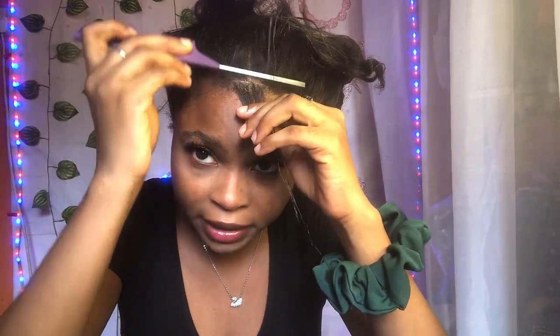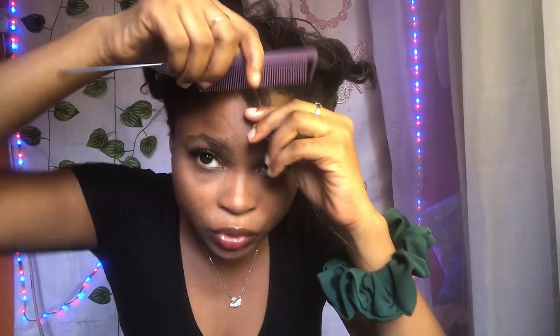I did check on Pinterest how to cut your own edges, so I think I'm just gonna be cutting a little bit of it, not too much, something like this, because whenever I go to the hair salon to make my hair, I don't like them to grab all my hair all the way to my hairline, because that's actually what's breaking my hair, and I really do not want that. So that is the reason why I'm just trying to have my edges out so they don't go for those ones.